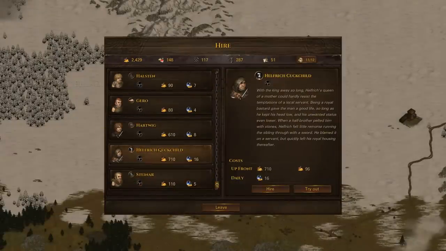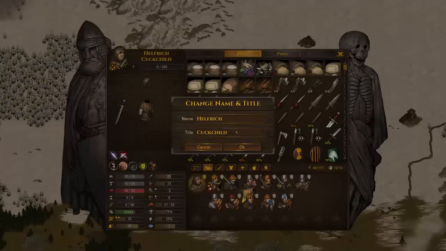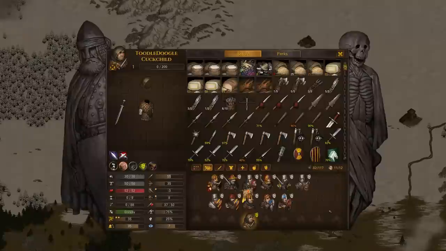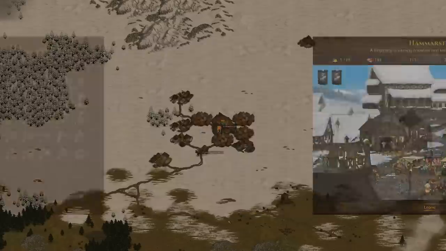You know what? I might just hire him for now for the sake of having a chance of that coming up. So let's yoink him. We won't even name him. We'll just keep him... Yeah, he's really terrible. What is he? We're gonna call this Helfrick. No, how about we call him Toodle Doodle. Toodle Doogle. For no particular reason. Awesome. That's a fitting name. Into the back row, boy. Maybe he'll get it. Maybe we'll get the event. I don't know.